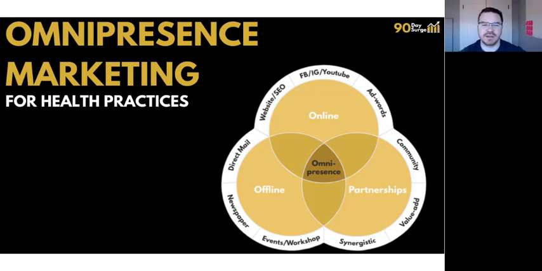All right, guys, so we're going to talk a little bit about omnipresence marketing for health practices. Essentially, omnipresence is being present and seen everywhere your prospects or patients might go. That might be not just on Facebook, but they see you in the newspaper, at live events or workshops in your community, at community events, at the coffee shop they go to, direct mail, and so on.